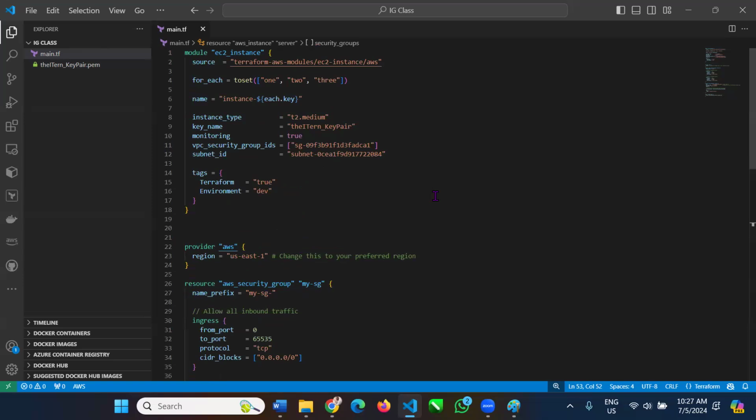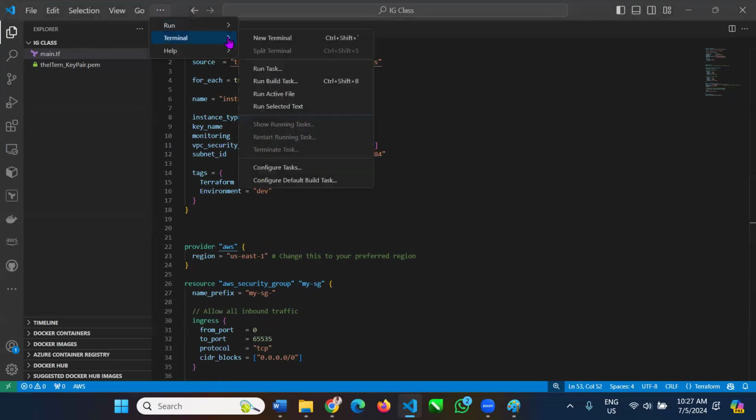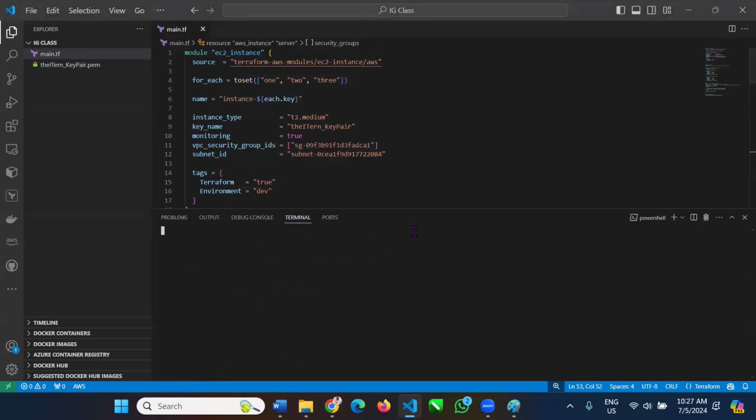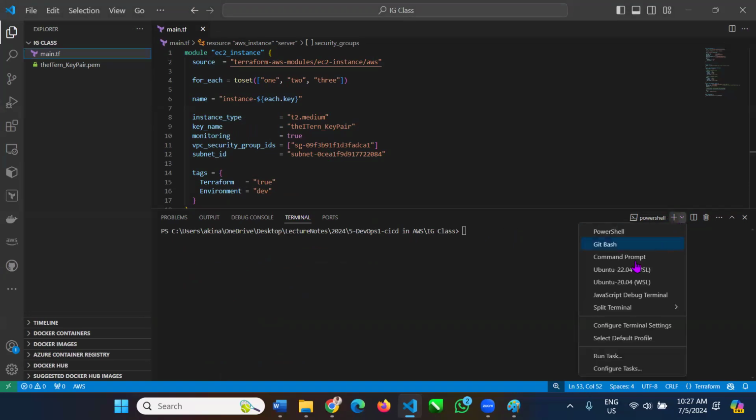So I save this code, Control S. Now let's go to a terminal. We'll come here and create a terminal where I will use my knowledge of Linux to enter the appropriate commands that will do this work for me. I could do this from PowerShell, or I can do this from any of the terminals.